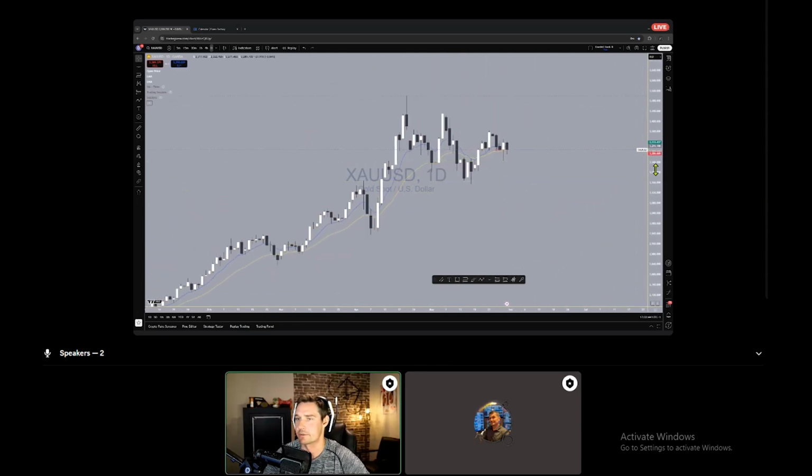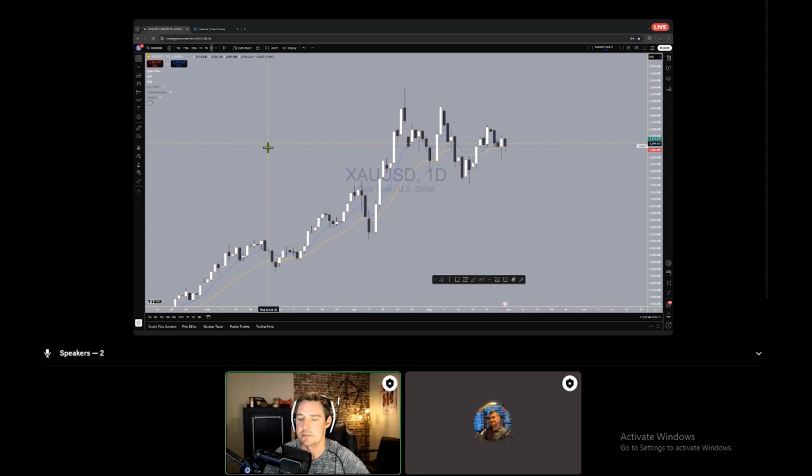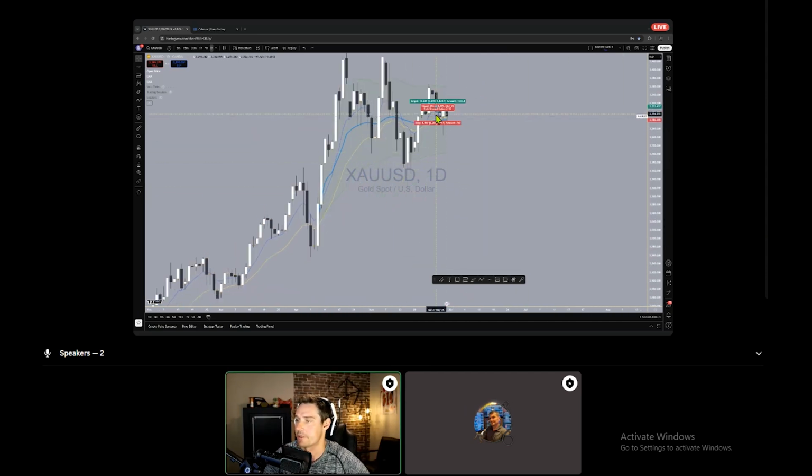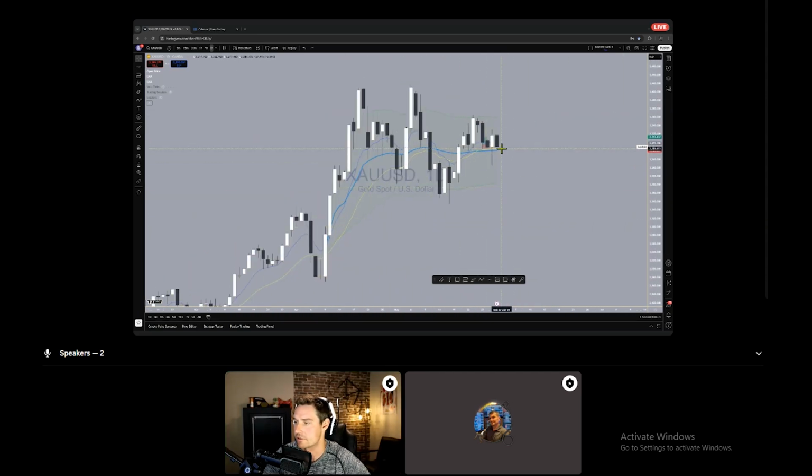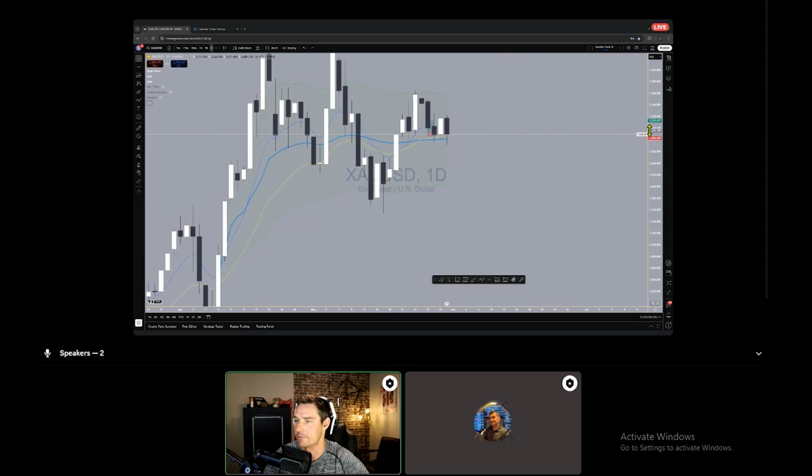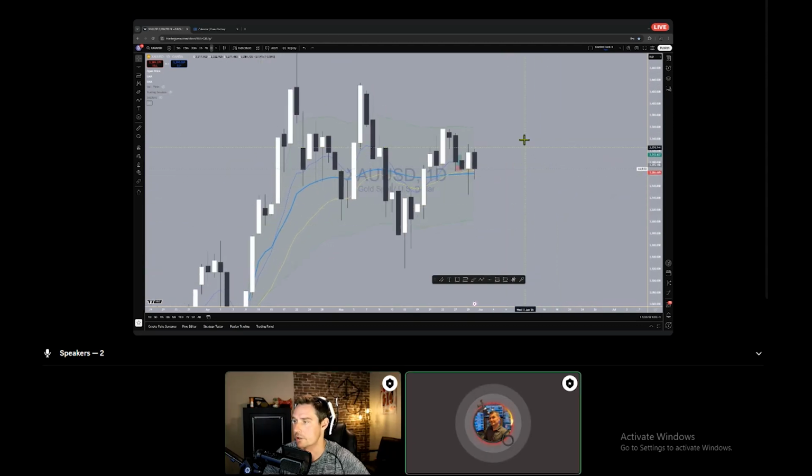So what I'm going to do here is mark up a level for an anchor VWAP again. And I think it looks like the catalyst was probably right here. Sean, would you agree? Yeah, when it started running. Okay, so let's do that. I'm going to mark up the anchor VWAP. Guys, once again, the anchor VWAP is a tool on TradingView anyone can use. All right, so we have that marked up, and look what we have here. Price is literally right on that point at the moment.